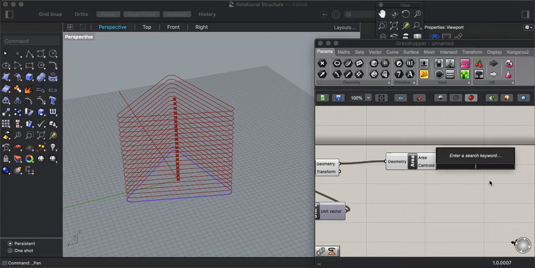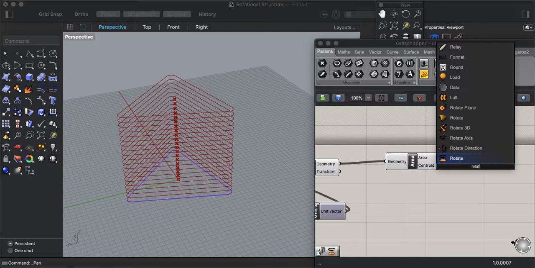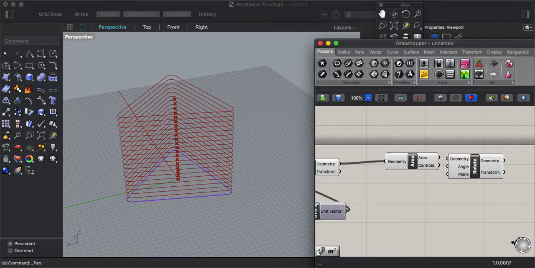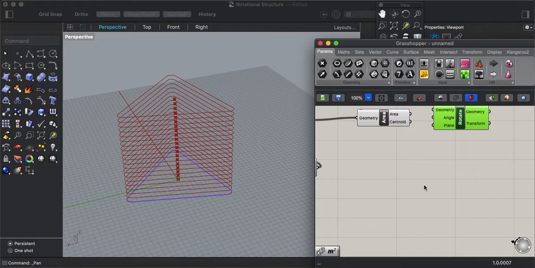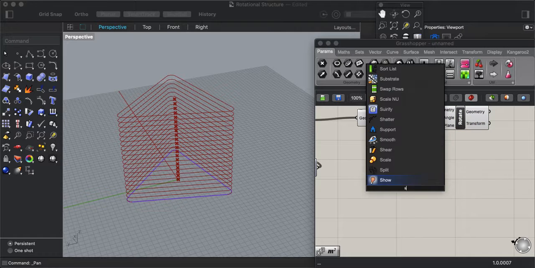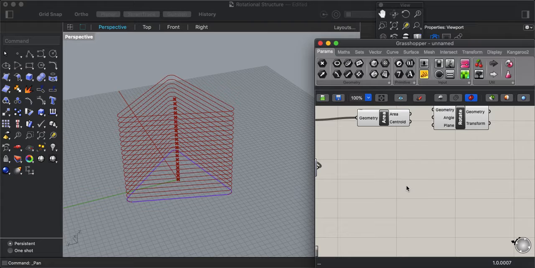Now we want to rotate it. So now we have the rotation, but we still need to have the series again for the rotation for us to be able to rotate it.